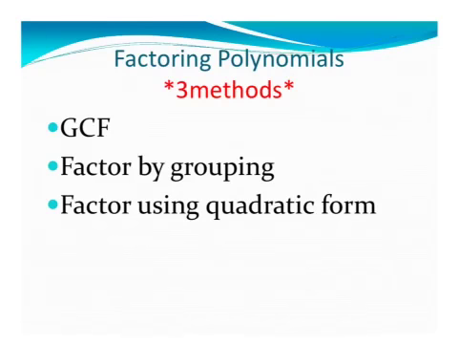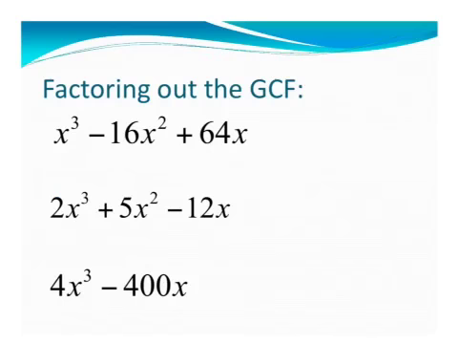Alright, so factoring polynomials. We're going to go through three different methods. We have GCF, factor by grouping, and factor using quadratic form. Alright, so factoring out the GCF, we're looking for our greatest common factor. So in that first one, feel free to pause this at any time if you want to try the problems first. Otherwise, I'm going to go through explaining them.